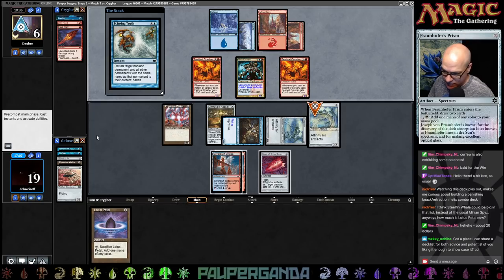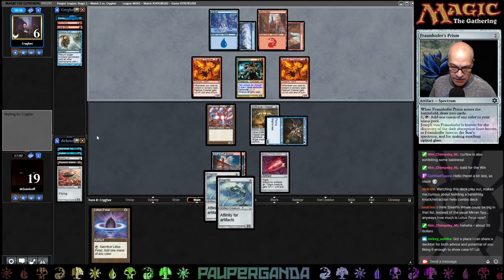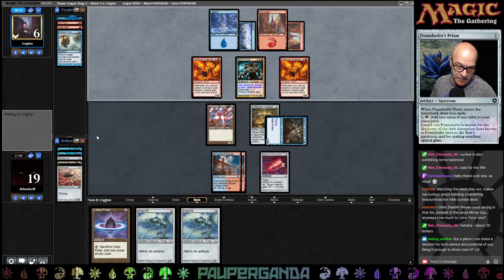Got a place I can share a deck list for both advice and potential showcasing, says Mixie Cheetah, if you're liking it enough to showcase it. Oh yeah, and we'll showcase it no matter what. If you pay for the league outing, we could play it in casual too. Got all kinds of options. But as always, just propaganda@gmail.com.